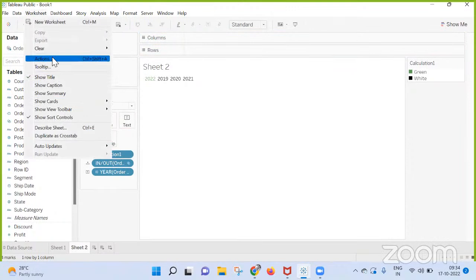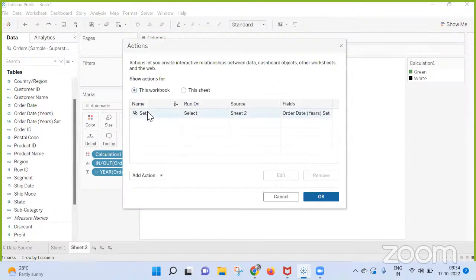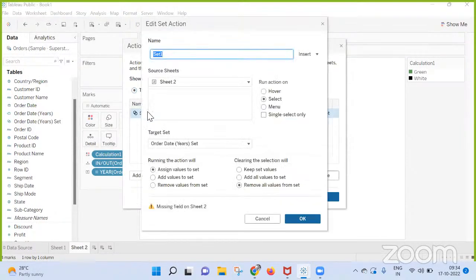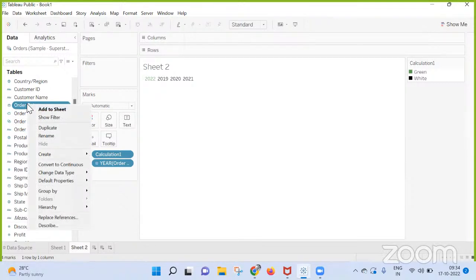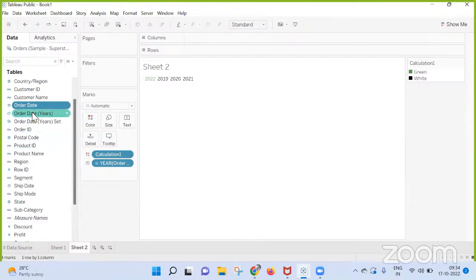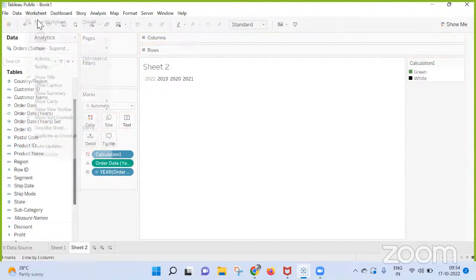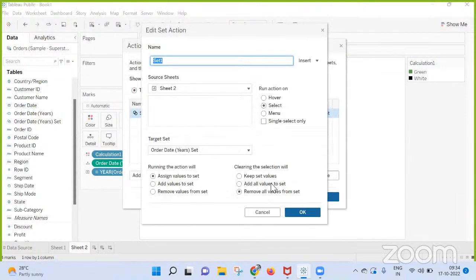Why is it showing that? Okay, I think this one. Now it should not show. Perfect.